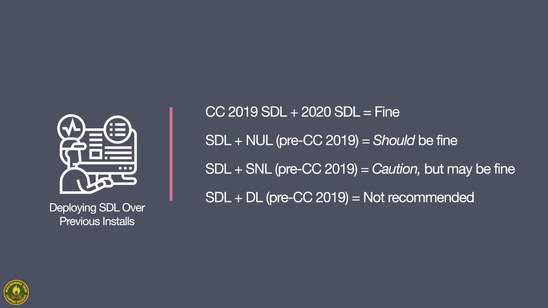If you're looking to deploy shared device license apps on top of a device license deployment, please don't. Those device licenses are going to expire 30 days after you migrate to shared device license. So you'll just end up with a bunch of older apps that are unlicensed, and probably a lot of tickets and phone calls, I imagine.